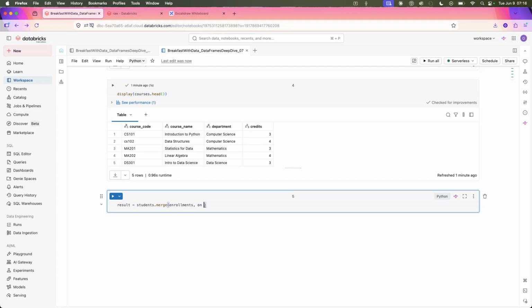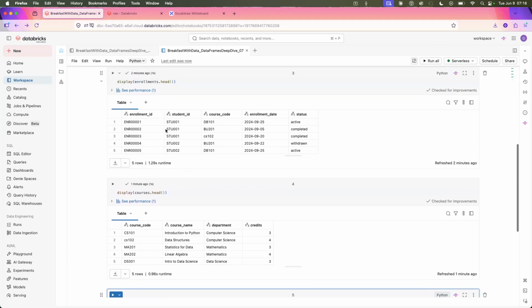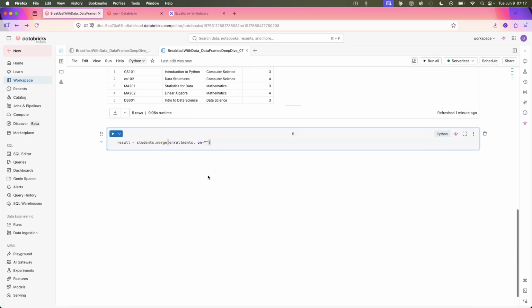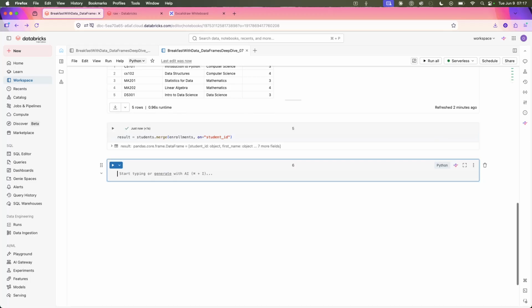Now by default, we have student ID, so we can bring in student ID because they have the same column name on both tables. So we can run this like this, and we can display the results.